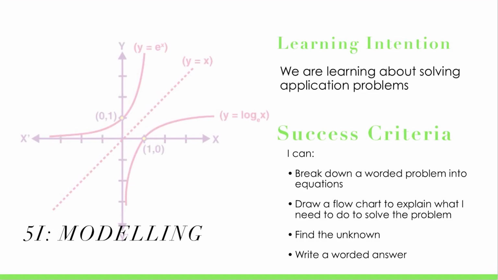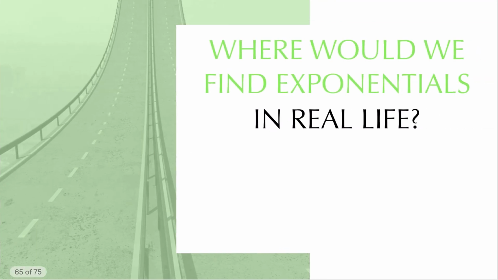Exercise 5I, modeling. Today we are learning about solving application problems. What you need to be able to do is break down worded problems into equations, draw a flow chart to explain what you need to do to solve the problem, find the unknown, and write a worded answer. So we're up to the end of the chapter for exponentials and logs.